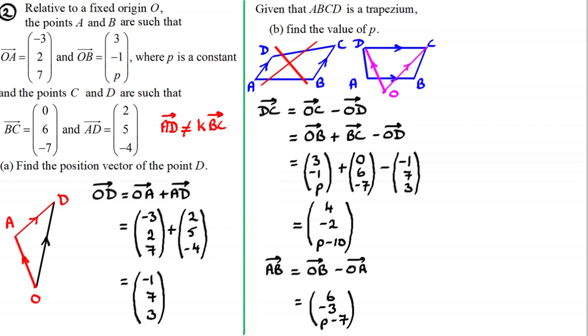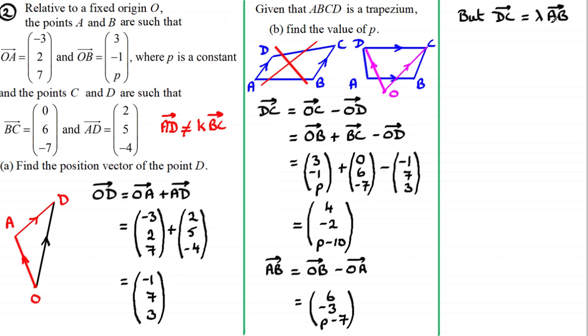Right, let's quickly take you through this last bit, and then we'll be finished. Look, DC is a multiple of the vector AB. I've called it lambda. It doesn't matter whether DC is longer or shorter. If DC was longer, I would expect lambda to be a number greater than 1. If DC is shorter than AB, I'd expect lambda to be less than 1, but greater than 0, obviously it can't be a negative value.